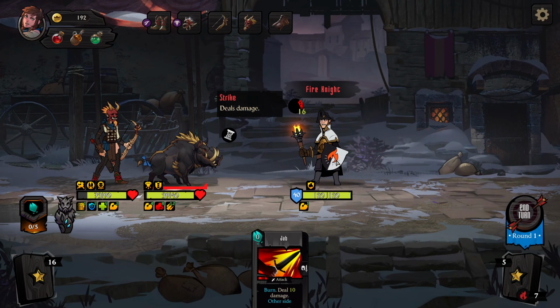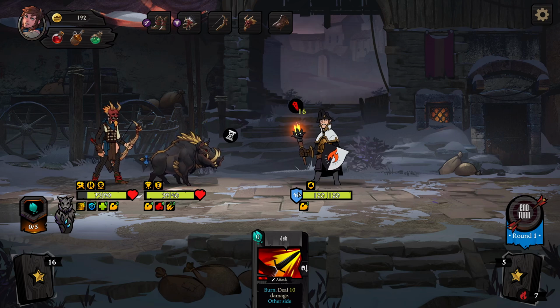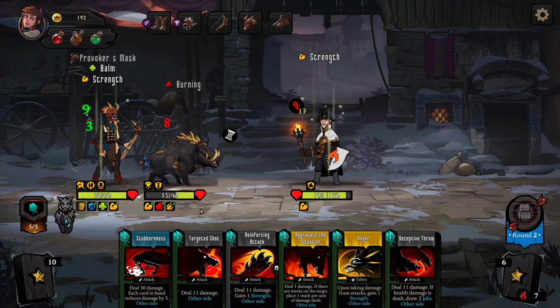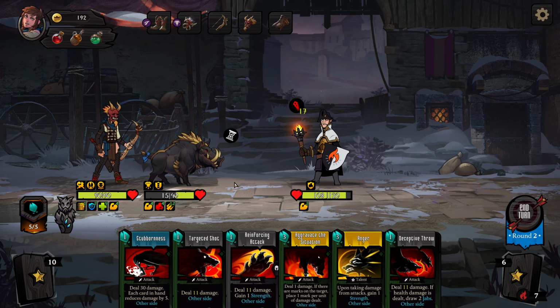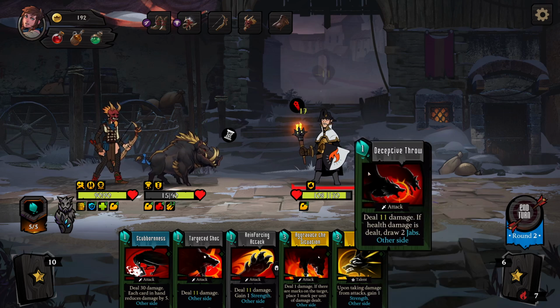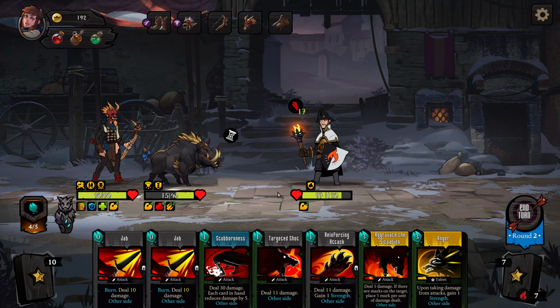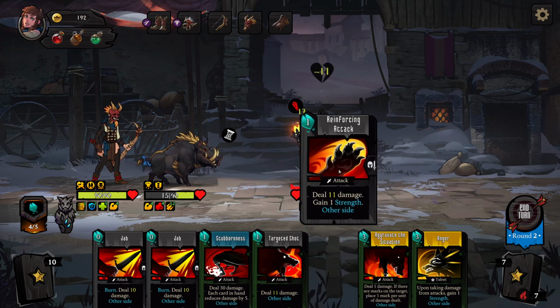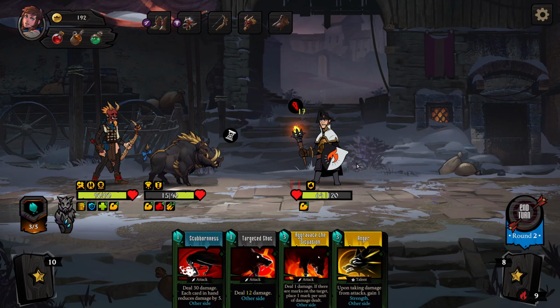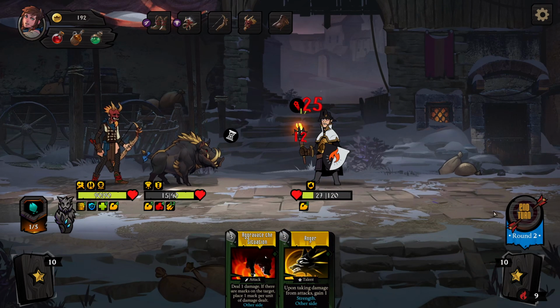So this individual, if you hit him while he has block, I didn't mean to do it. He'll return half damage and inflict burning. So that's why I took some damage there. And now I'm just going to beat the crap out of him. That's the plan. Unfortunately, I couldn't play Anger, but it's okay.